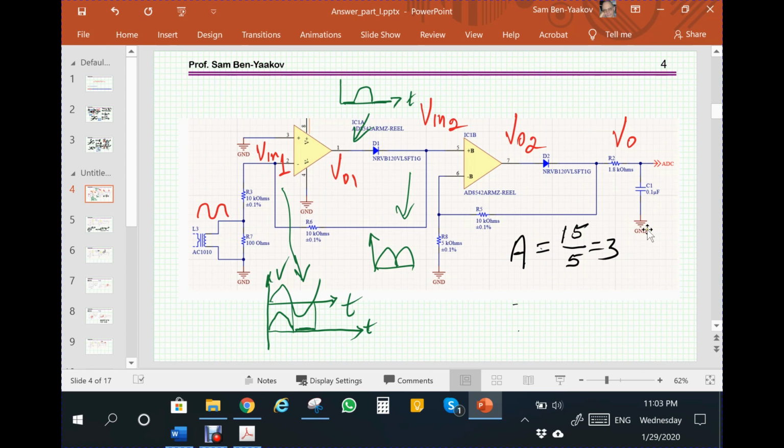And then we have a filter which is sort of filtering out the high frequency noise perhaps. This filter is for, I guess, something like 600 hertz, and therefore its breakpoint is above the 50-60 hertz, so it really is not supposed to corrupt the waveform. So this is the principle of operation of this precision rectifier.